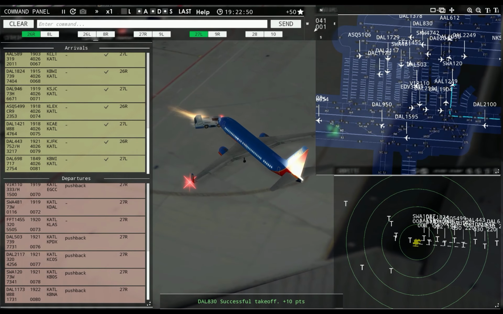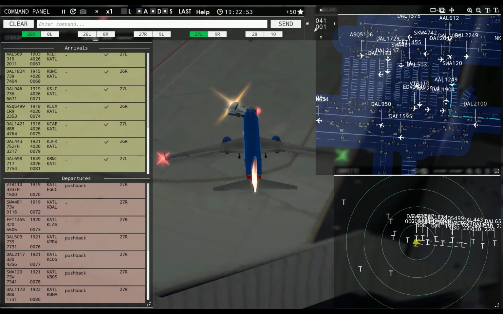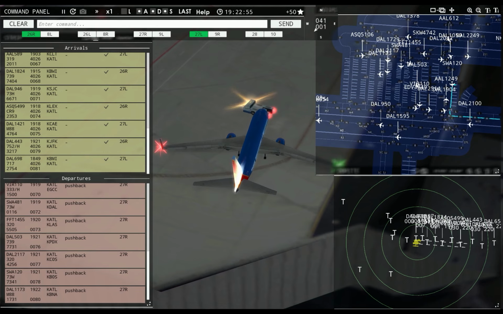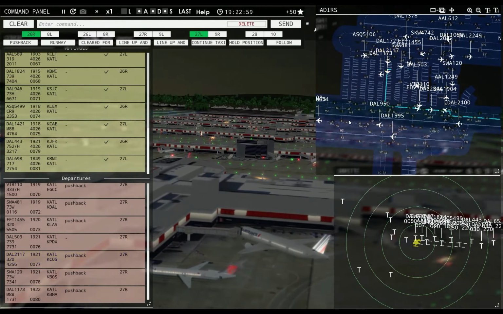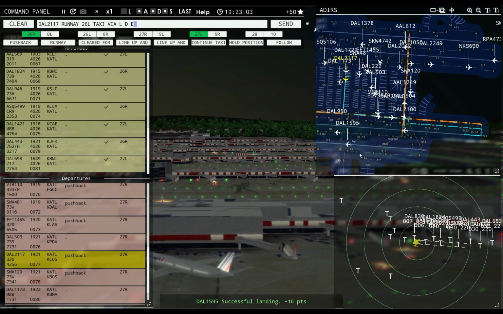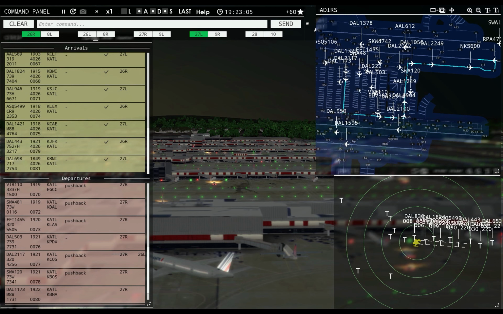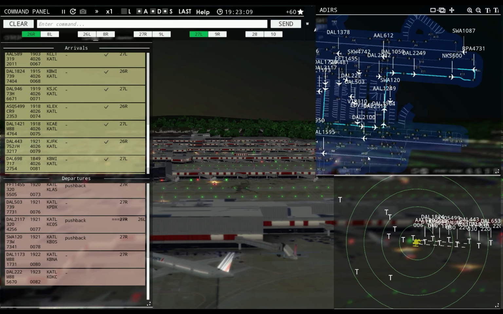Tower, Delta 141 with you, runway 27 left. Ground, Delta 190, ready to taxi. Tower, Delta 503, requesting push and start. Tower, Delta 2117. Delta 2117, runway 26 left, taxi via Lima, Delta, Echo. Tower, Southwest 120, requesting push and start. Runway 26 left, taxi via Lima, Delta, Echo, Delta 2117.